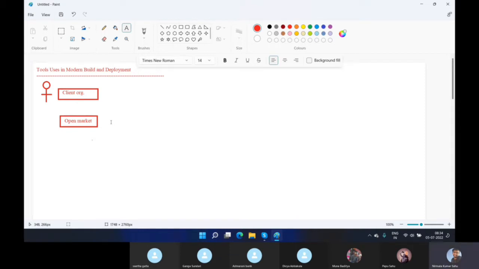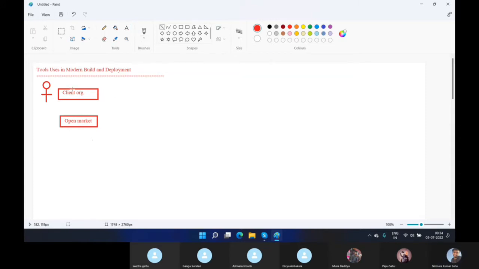There are so many communication platforms: Telegram, Instagram, Facebook, WhatsApp, Skype, Teams, so many things. We will analyze the entire market according to their drawbacks, come up with an idea, and deliver a product to the market. That is called open market.